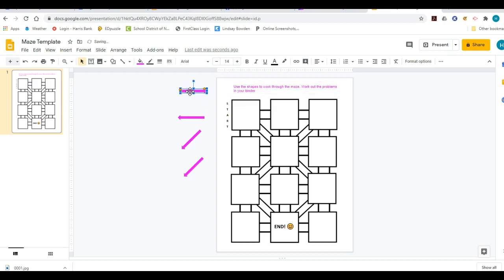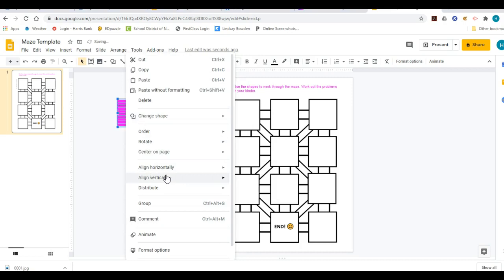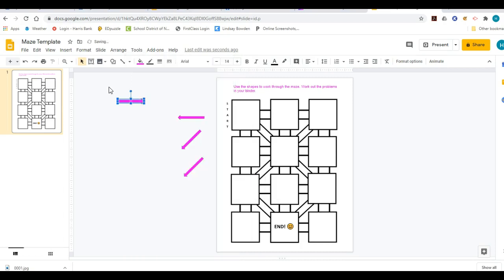I normally duplicate these, like 10 of them, and select them all. And then you can align, you can choose any of these. So I'm just going to do to the left. And then you also have to do vertically, like the top. And then they'll all be on top of each other. And so when they actually drag one off, it's like an infinite duplicator so that they can do that.